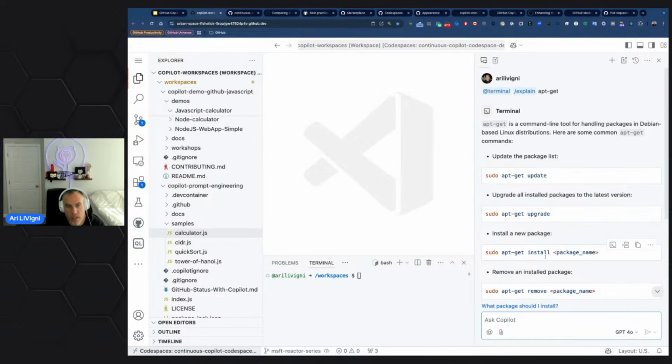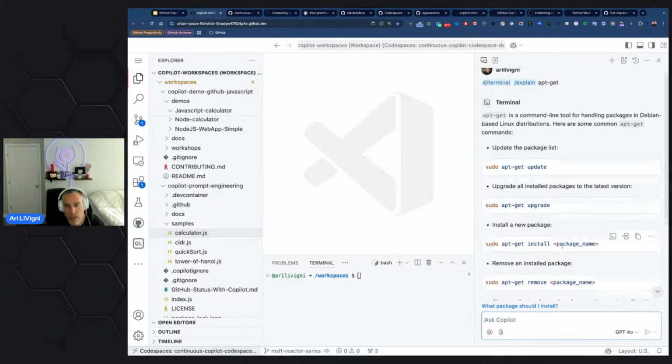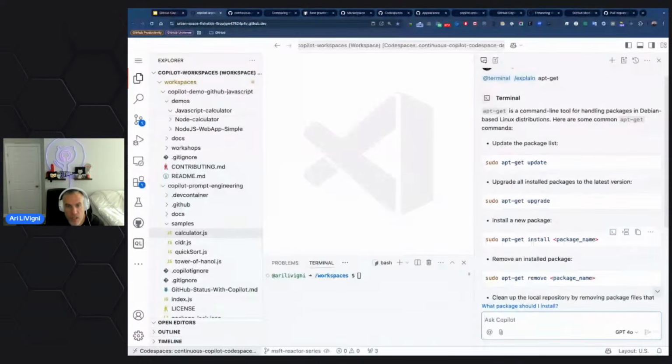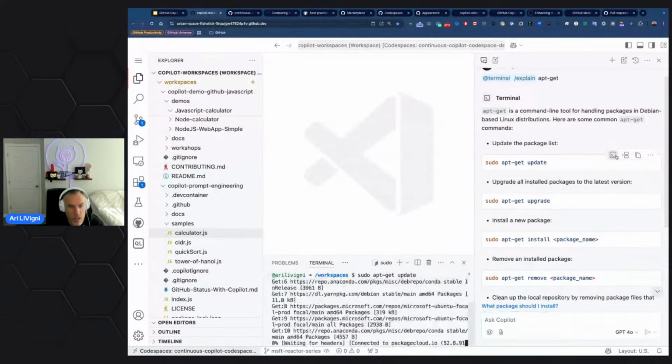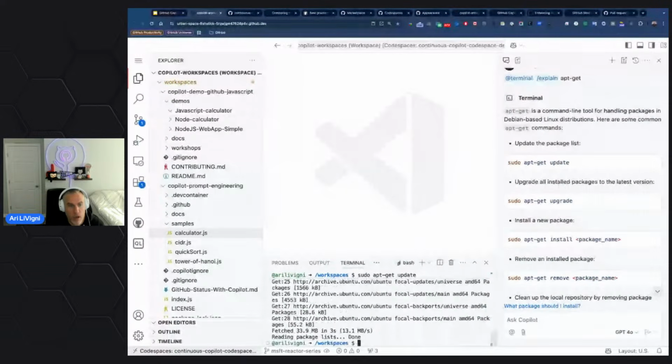This gives us an example of what this command actually does, and it responds with some examples here. If you wanted to then execute these on the command line, we can do those as so. And we can update our packages that way in our workspace. We could do an upgrade or install certain packages.